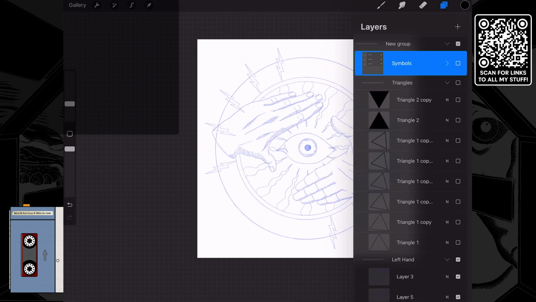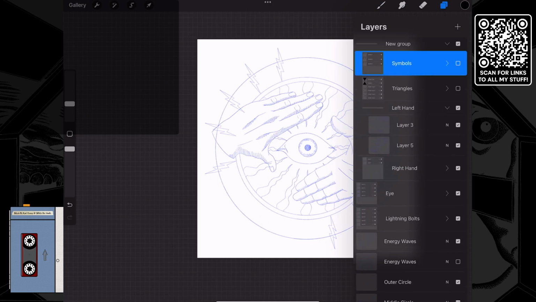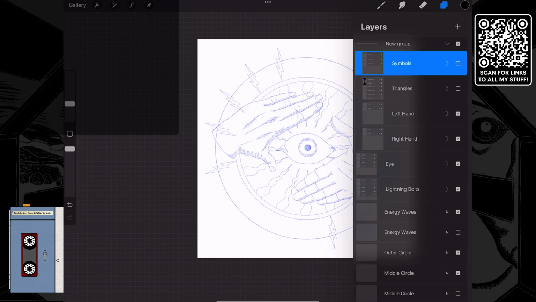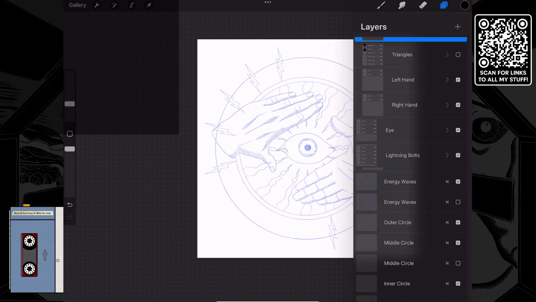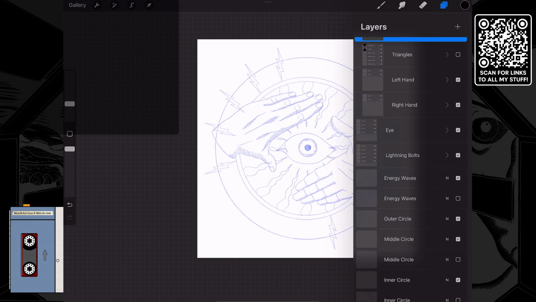So now the parts I'm going to be doing are the actual parts where I have to draw something. So, okay. Let's see here. That's left hand. That's right hand. The lightning bolts, which I think are all shown. Yeah. The only trick with the lightning bolts is I really should have done them. Well, it doesn't matter.